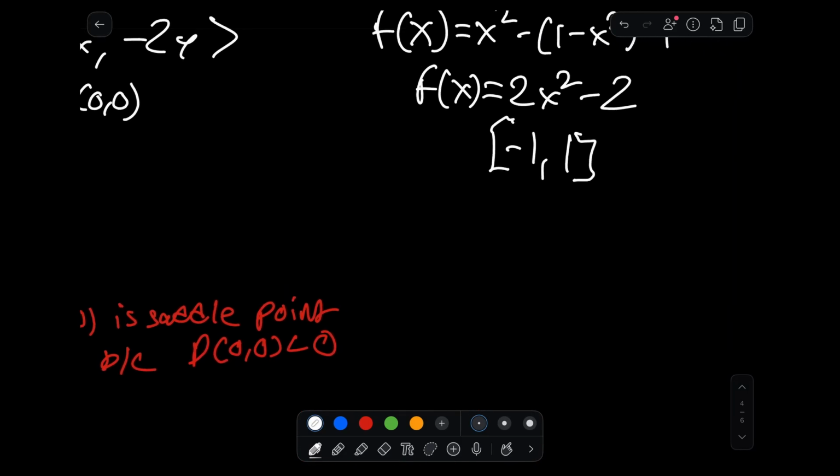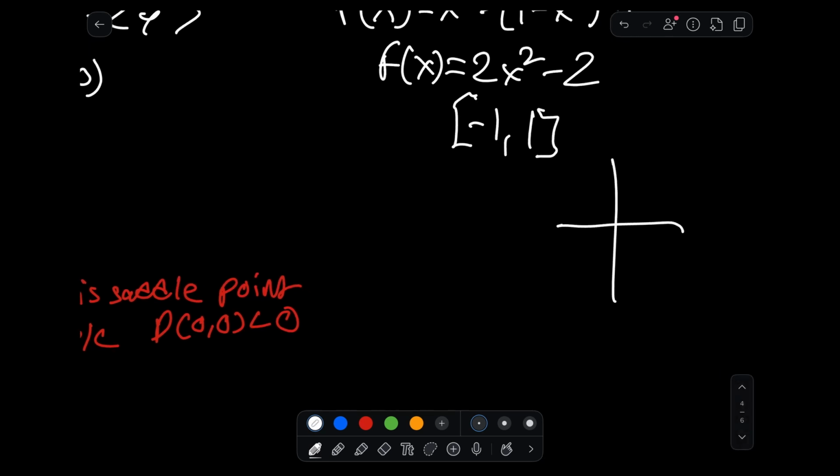Now we can actually graph this. We can graph it on Desmos, or we can just intuit this on our own. We start at -2 here. We start at (1, 1) here. And that's (-1, 1). Now we have our points that we can look at and identify. Okay, now we can solve for our endpoints, right? So right here, we have (-1, 1), (0, ...), and then we have (0, -1).